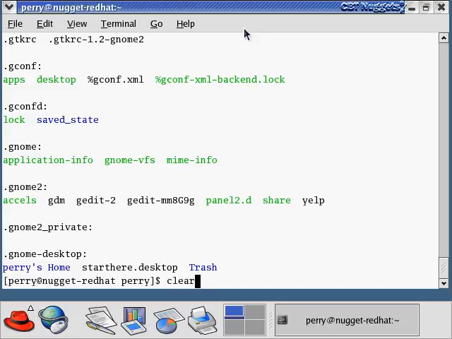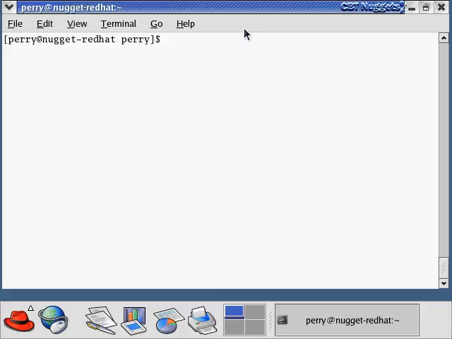So again, let me clear the screen, and now let's go back using the up arrow key to the command that we just executed, which is ls .g*. Here I'm going to use the pipe operator again, and I'm going to use the more command. What I'm saying is take the output of this ls command and pipe it into the more command so that I see the output page by page.